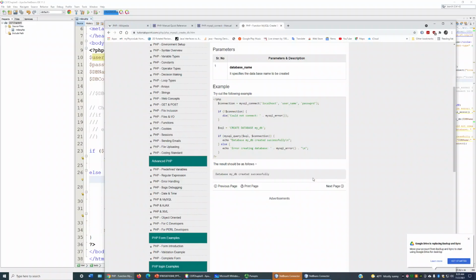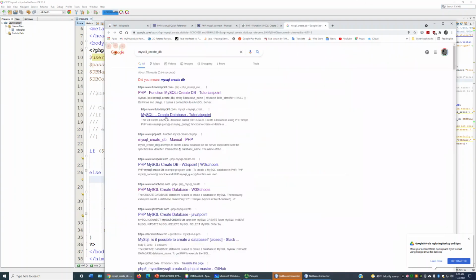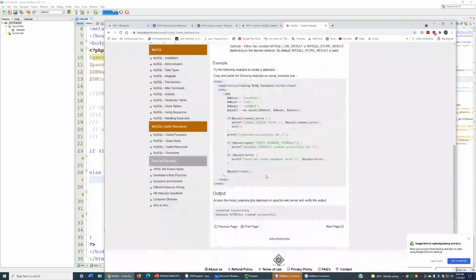Yeah. It looks like they took it out. They took it out. It looks like they're using a query now to do that, which is probably the better way of doing it. Oh, here we go. No, they still have it. String database name. Well, then let's search the parameters for that. Let's get some good examples here. Well, it looks like this is using the new way of doing things.